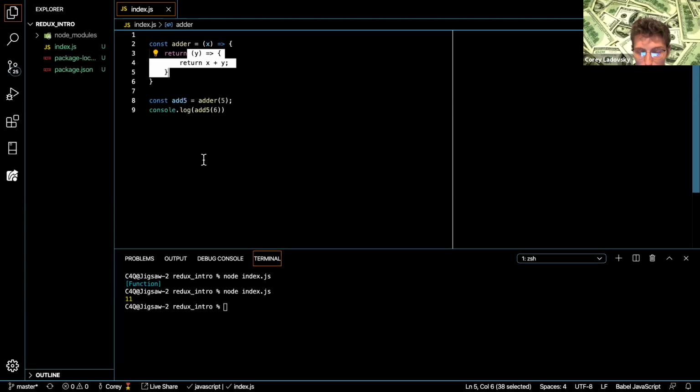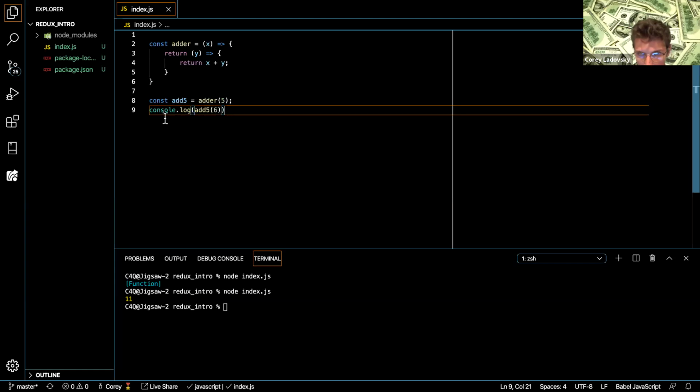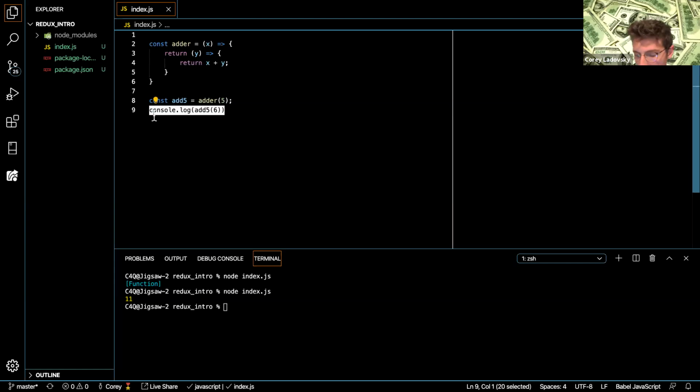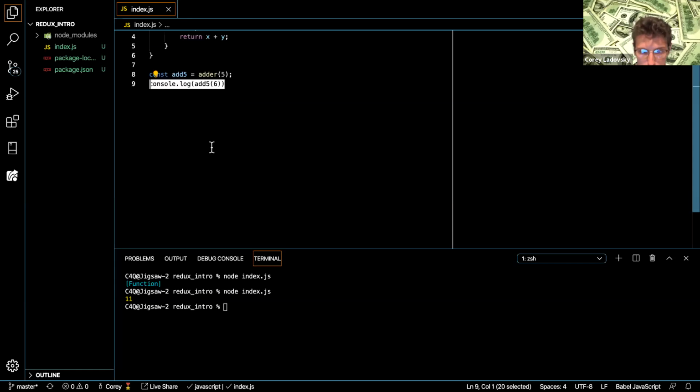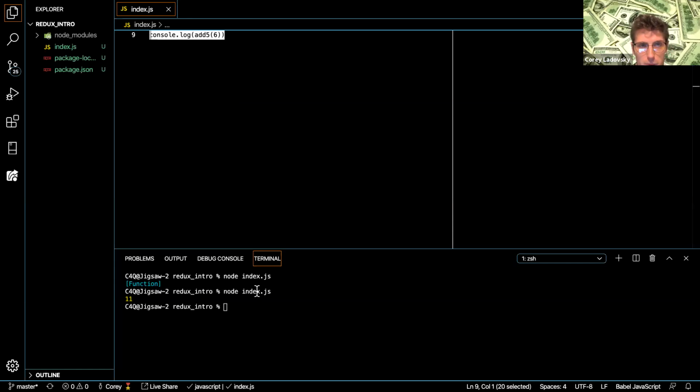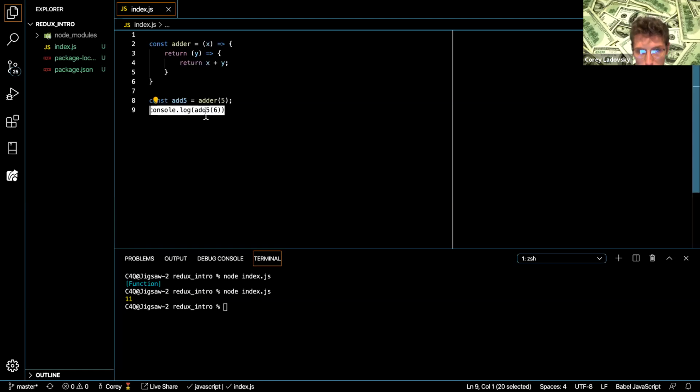So there's no way for me to access that 5 anywhere unless I call that second function. So closures have something to do with privacy, and it's a pass by reference variable. I know that's a lot of fancy words, but essentially what we're saying is you can close over it.